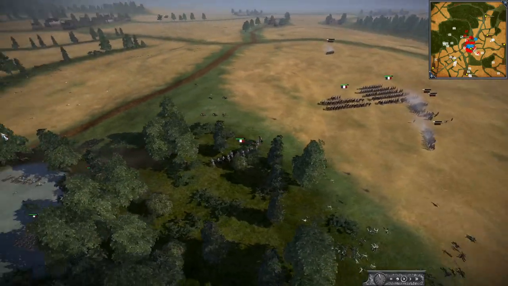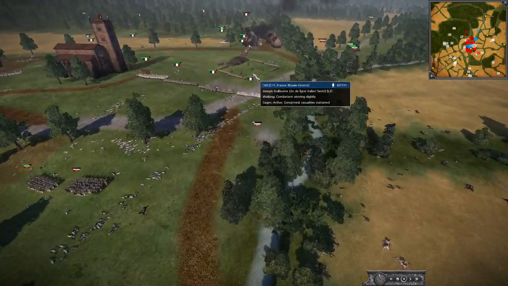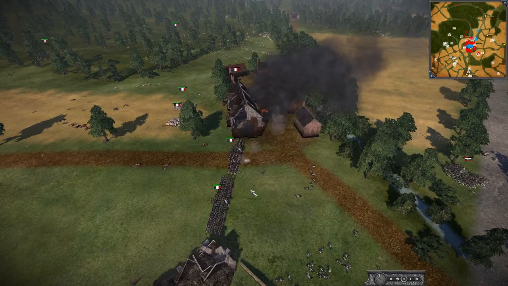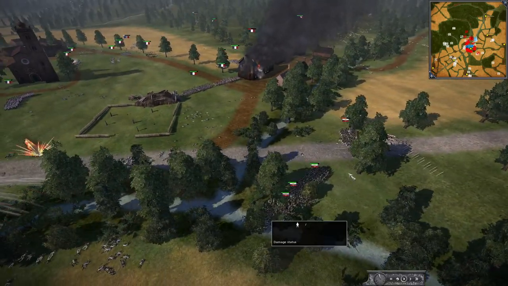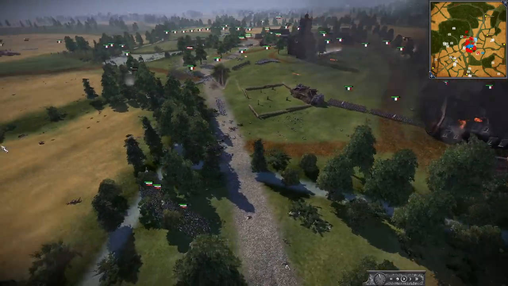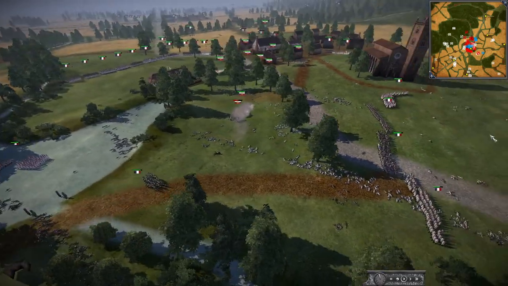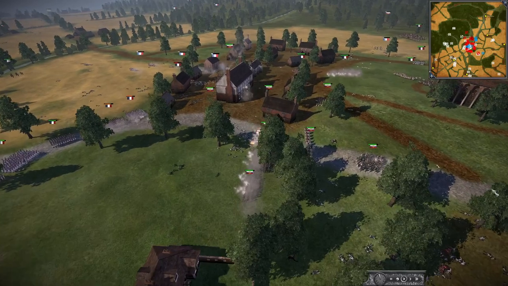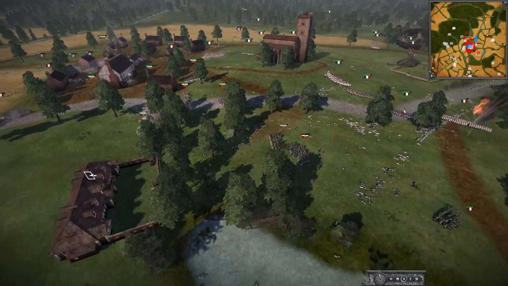Murat out here doing his little bit. Where is Ney? I just thought. Did Ney die? I don't think so. Got Italian sappers in this building. They're just shelling them to pieces. Poor guys. Oh, the Russians are trying to get more and more troops into the village. I'm not entirely sure how many Russians are still left. Haven't quite been able to gauge the size of their army the entire game. They do just keep appearing out of the woodwork, like little roaches.